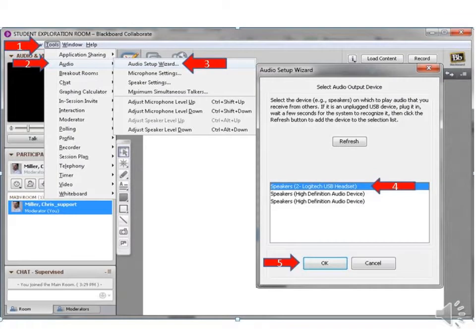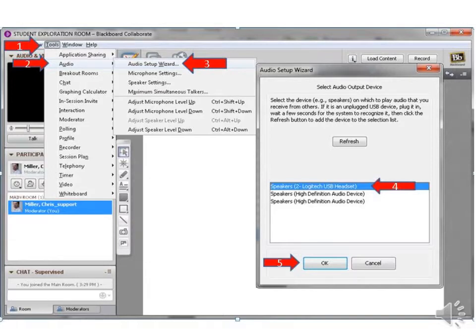Here we have the common solution path to any audio issues. We'll start with the speakers or the audio output. So if you have an issue where you cannot hear other people speaking, this is the set of solutions that you'd follow. And these arrows again are numbered 1, 2, 3, and 4 from left to right across the screen, and then 5 is the finish.